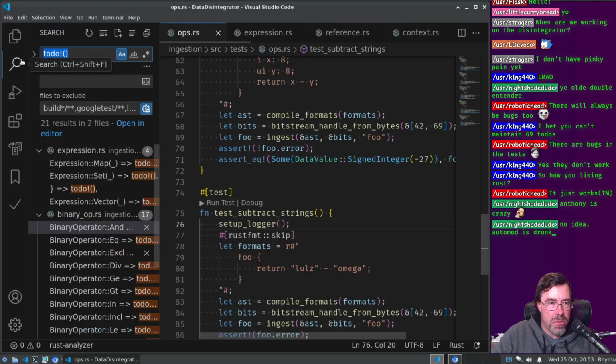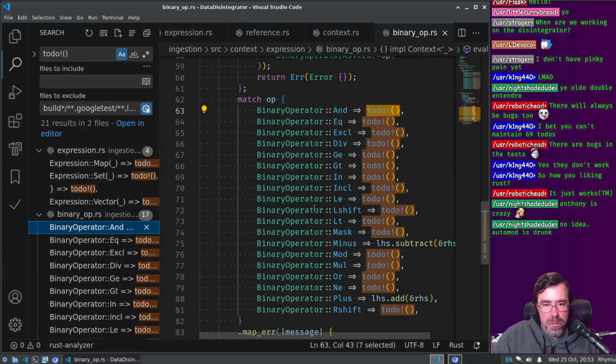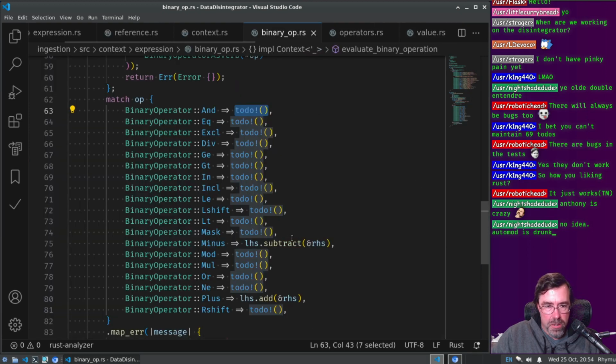All right, to-do-driven development, right? We're down to 21. So there are a lot of them here, and they should go pretty quick, right? Especially if I pick one similar to what we've already done. What if I pick, we did add and subtract. What if we do multiplication next?